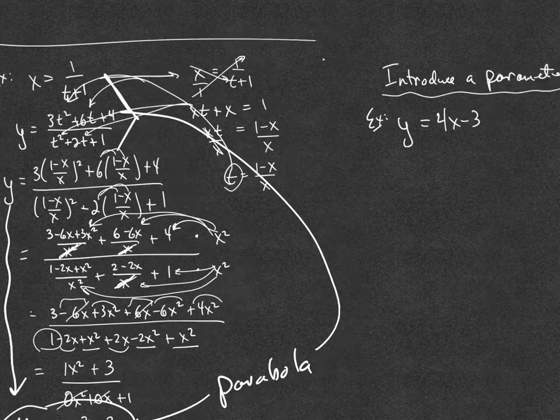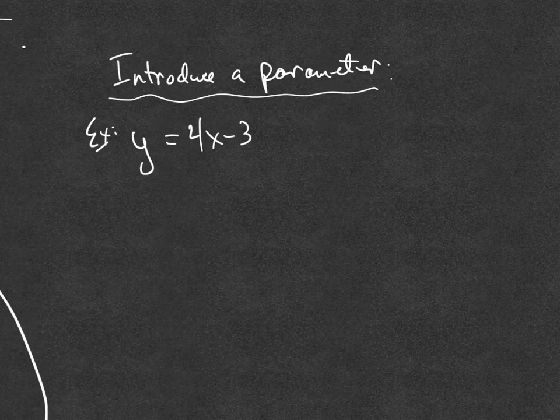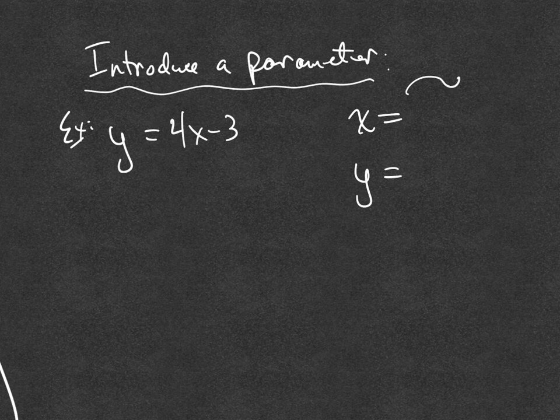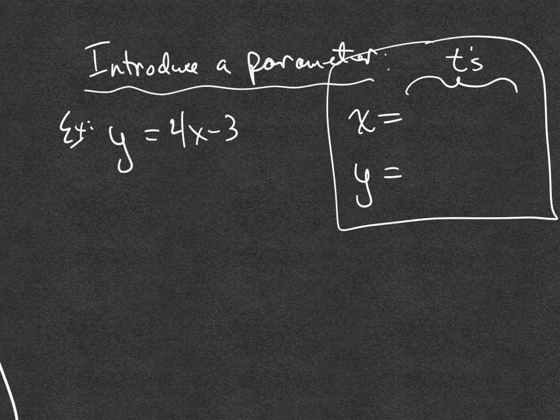Okay? All right. And then finally, to finish off, the other problem that we do with parametric equations is sometimes we have to introduce our own parameter, or sometimes we would want to introduce our own parameter. So if I start you off with an equation that does not have a parameter, does not have time in it, how do we create equations that would be in terms of time? So how would I create x in terms of t and y in terms of t? So what we'd want is t's on the right-hand side of both of those equations. Okay? And how do we get that done?